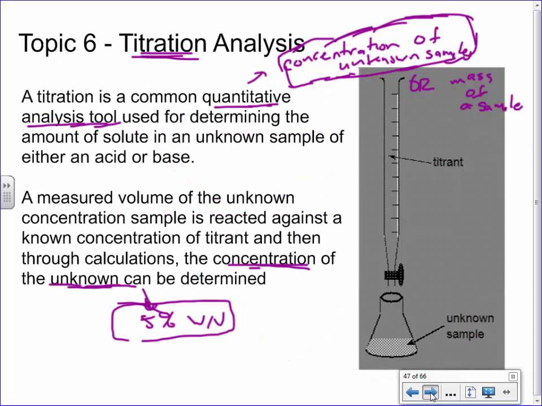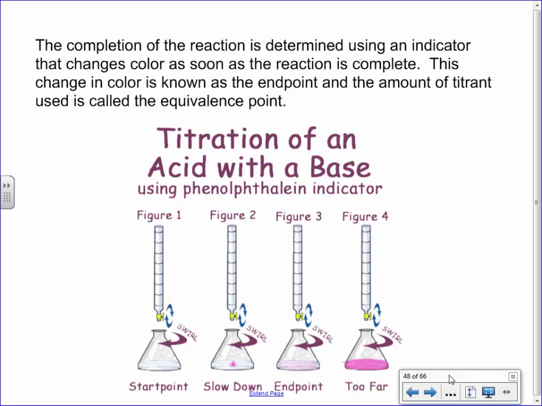Let me go through my notes starting from here. Here's basically the concept. We are going to put a known volume, typically of acid, in the bottom of the flask here. How are we going to know its volume? Because we put it there. We're going to use a measuring tool. In that video they showed you there, they use the burette. We're probably going to use a pipette, just because a pipette's a little bit easier to work with. But we could use a burette.